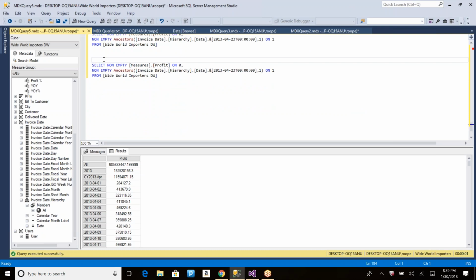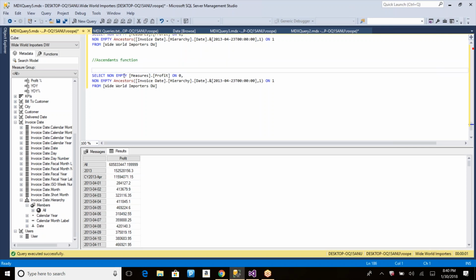I have a function called ascendants. Definitely the spelling is wrong. Ascendants. Okay. So the ascendants function goes in the reverse order to the descendants.